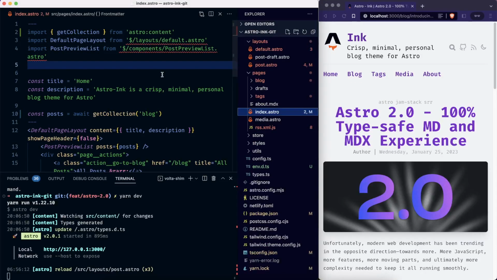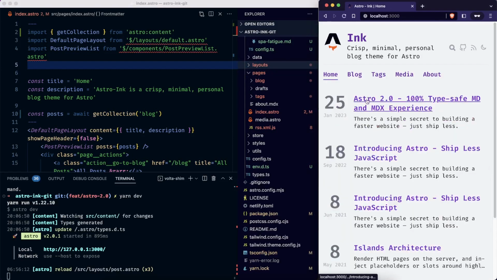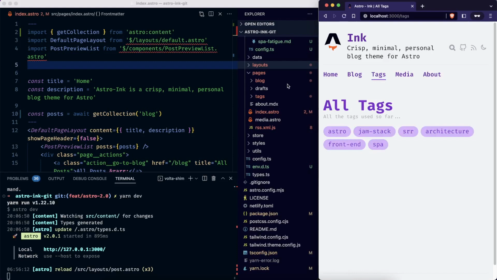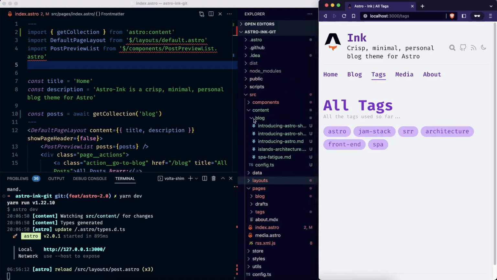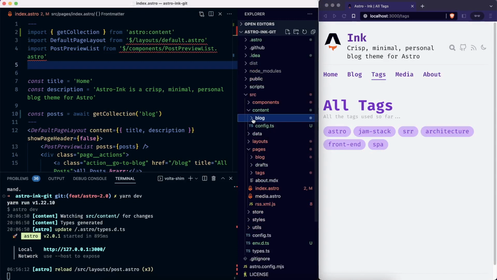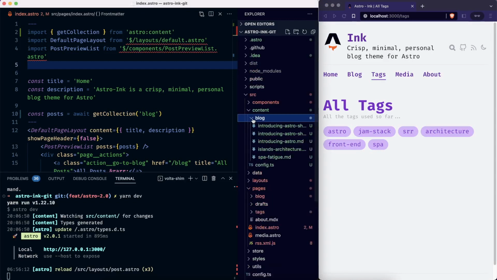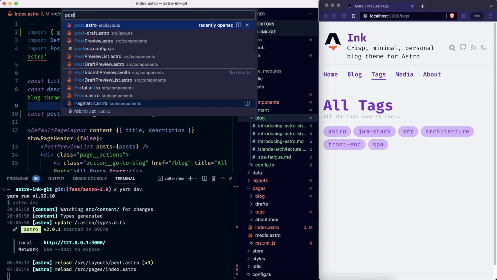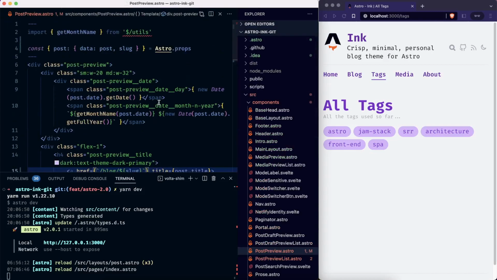We have our site using the content collections API to maintain the content centrally and then reusing it again and again across multiple instances where the blog content is required, like the home page, the blog page, the tags, and everything. Once you have a structure like this, and you have your content organized with respect to the content collections API, there are much better things you can do with the type safety of your content. We open the post preview component today. It relies on Astro props. It tries to infer the data, post, and slug, right? But this isn't typed at this point, right?